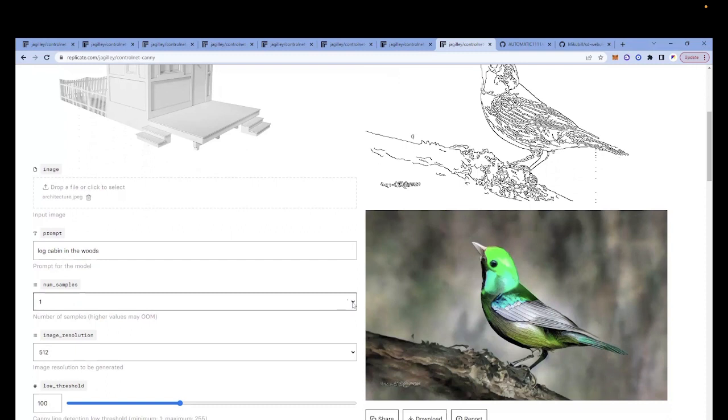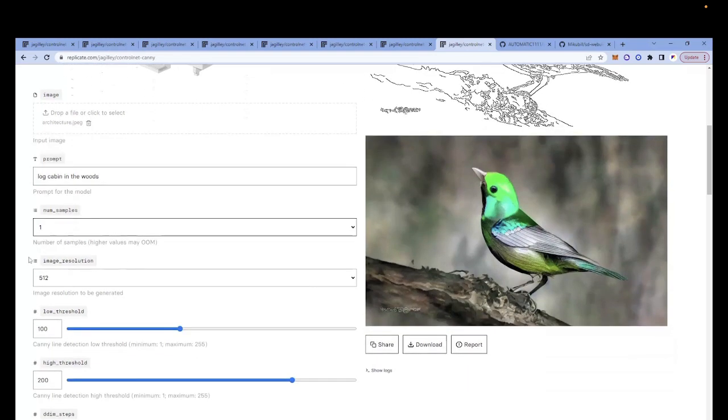Now, this is where already the first limitation of using something like a web API can come in, because I believe probably in most instances here, if you would select 4, you will get an error message that says you don't have the bandwidth or capability to run it. So we will stick with 1 sample image for now. If you would go through the process of setting up these repos locally on your machine, you could, of course, run as many samples as you'd like, depending on your hardware configuration.